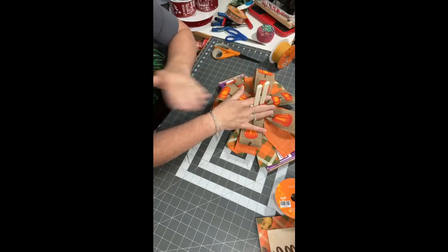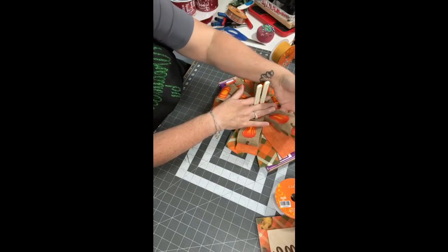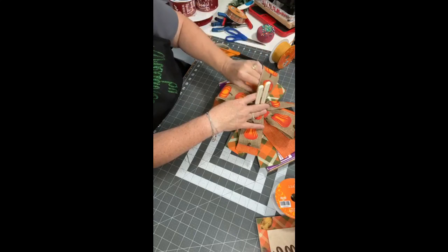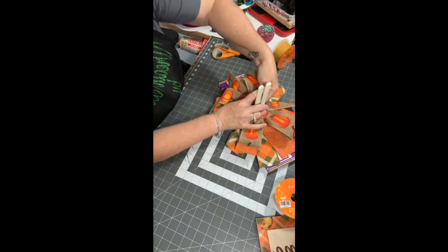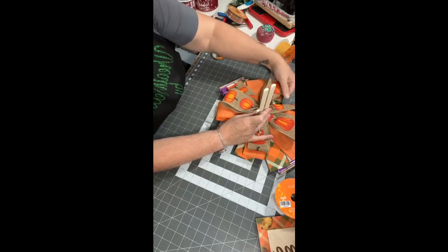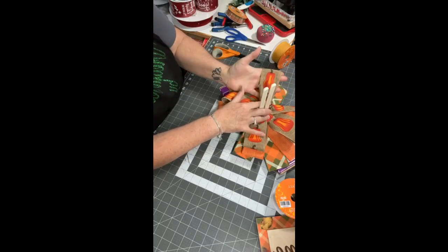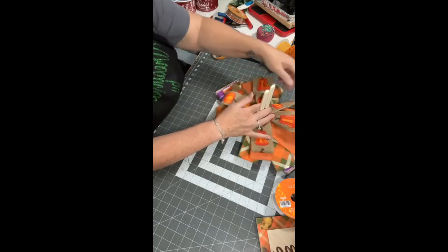Now again, that may not bother you, and if it doesn't, leave it. But if you want them to all go the same direction, just take these two here. Let me see. Yeah, we're going to do it right now. Take it and twist it again. Take the whole loop and just twist it again. And then your pumpkin is sitting correctly. Okay? Same thing with this one.